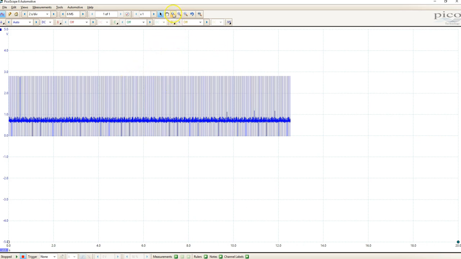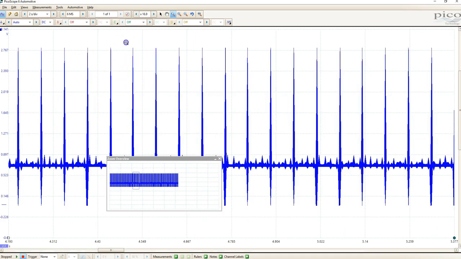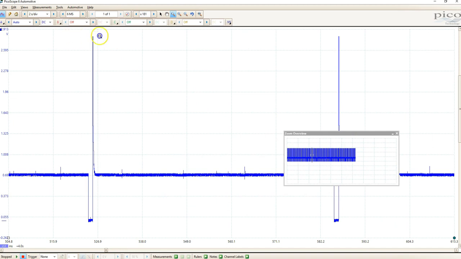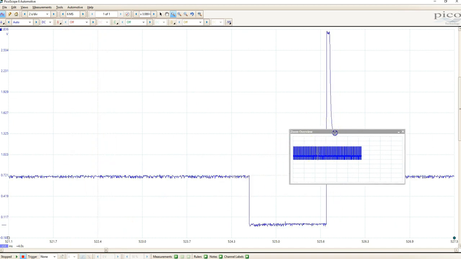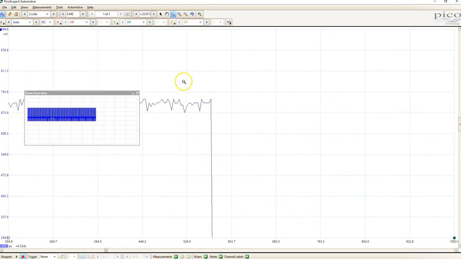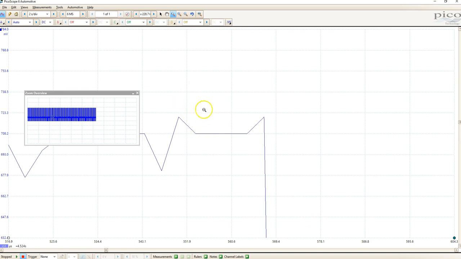Another thing we can do, another way that I prefer to zoom in, is with this magnifying glass. With this one, we left click and hold the mouse button down, highlight the area that we want to look at, and then it goes in, and we can keep highlighting the waveform or whatever we want to get closer and closer. And we can get really close on one little feature. So it's pretty amazing.